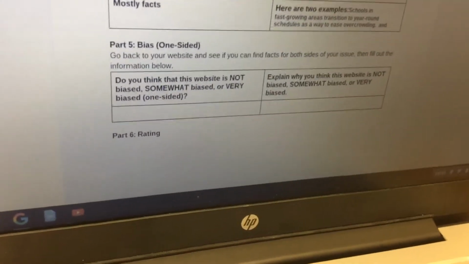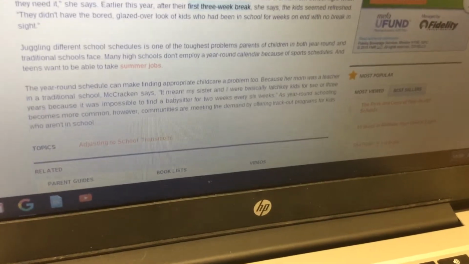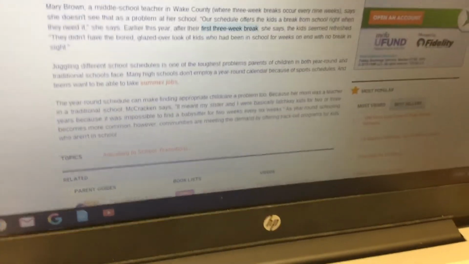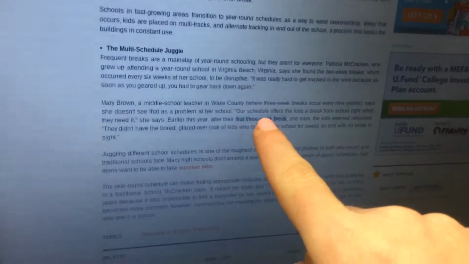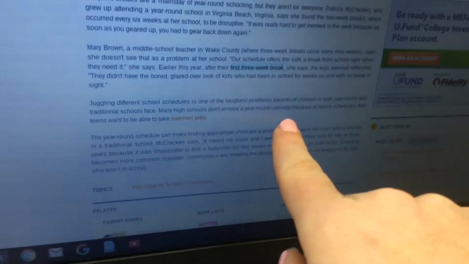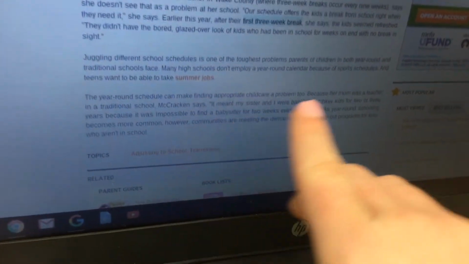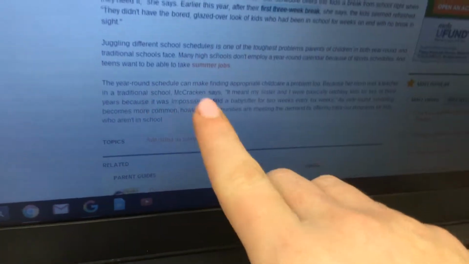Next, what you're going to do is tell whether or not the website's biased, meaning if it's 1 or 2-sided. So in this case, this website honestly seems to be only a little bit biased, not really. It says that the schedule offers the kids a break right when they need it, so that's for year-round school, but then something else says that it's against it because her mom was a teacher in a traditional school.